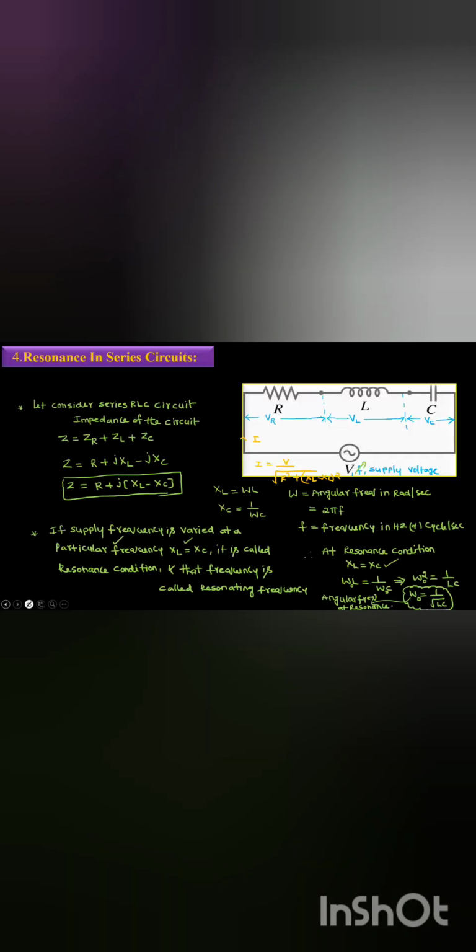Then I already calculated the resonance frequency and all these. These are some minimum fundamentals with respect to the series resonance circuit. Mainly you have to concentrate at resonance condition, XL equal to XC. How to define the resonating frequency? The frequency adjusted for XL equal to XC, that frequency is called the resonating frequency. Then what is the formula for it? This is the angular frequency at resonance condition. This is the resonating frequency.